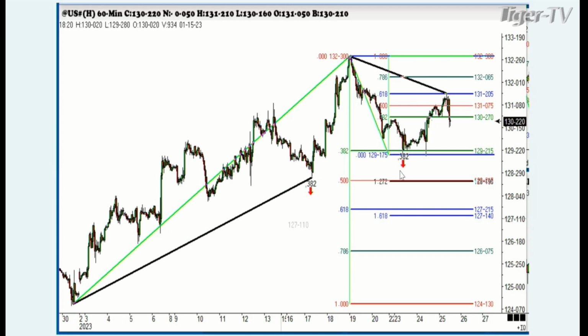You can see there's also an A, B, C, D, or the P1, P2, P3, P4, whatever you want to call it. But that's what it's looking at right here. And someone asked the question, is that a head and shoulders pattern? Well, it's really marginal because the left shoulder is lower than the right shoulder, so technically it's not a head and shoulders pattern. What it is, it's a Gartley pattern on the rally up here, because there's your A, B, C, D. There's your 61% retracement. If this were equal or lower, then yes, it would be a head and shoulders.